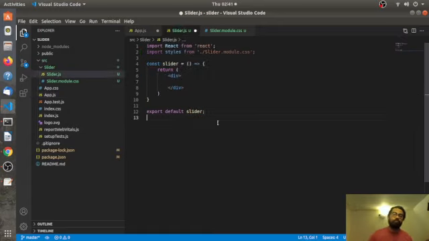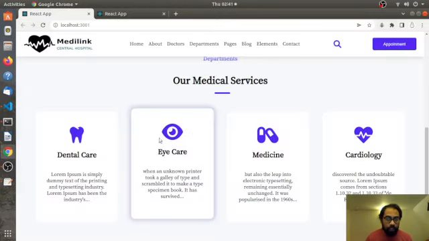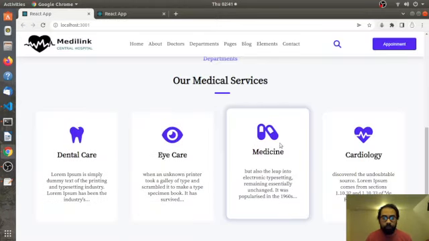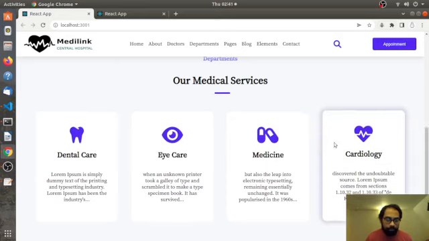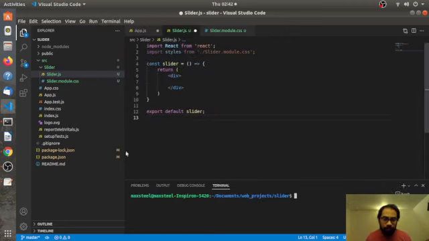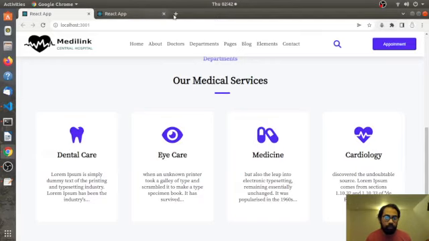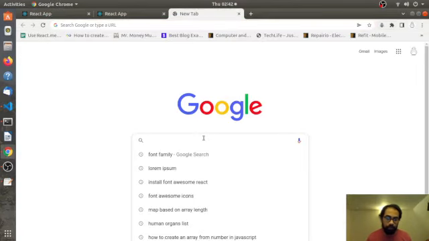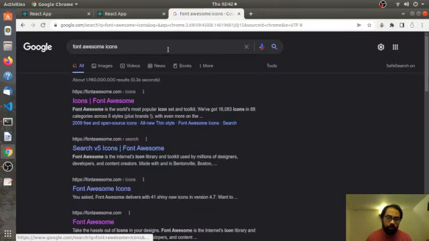And so basically for the icon, as you can see, for this icon I will basically import it from Font Awesome. Okay, and for that I have to install the Font Awesome library in our React package. So I have already done that, but if you don't know how to do that, I'll basically show you how you can import Font Awesome icons.